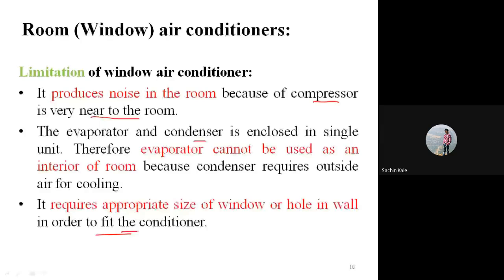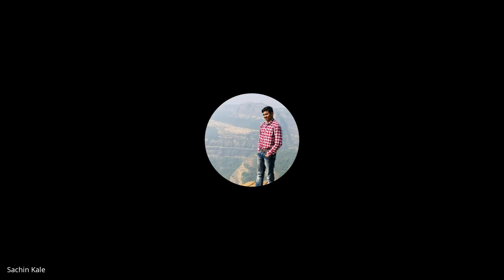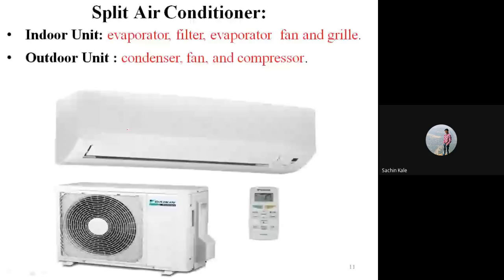Now the second one is nothing but the split air conditioning system. Whatever our TPO hall is there, you might have observed that such types of ACs are available. This will be called the indoor unit of the split AC. And outside of that TPO hall, you might have observed such types of boxes which are placed on the window, or located at a suitable location. This will be called the outdoor unit.